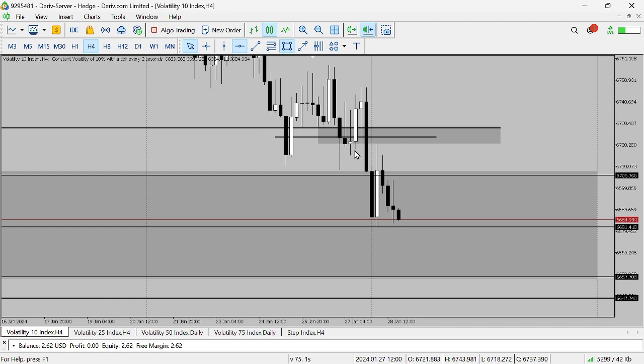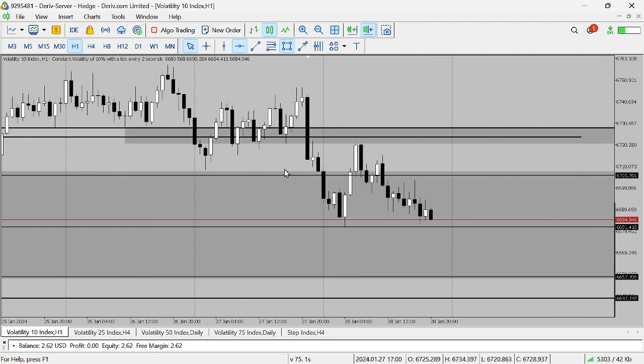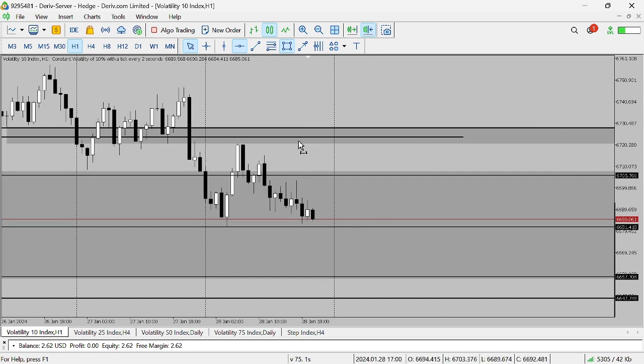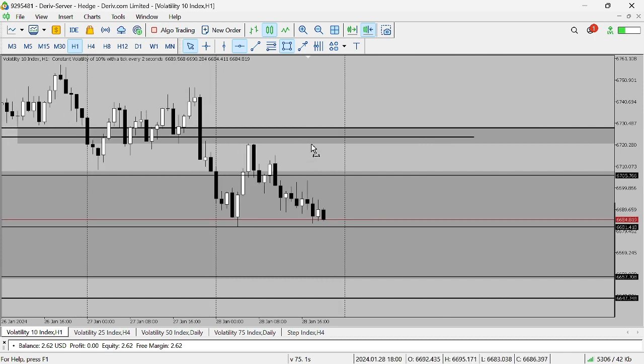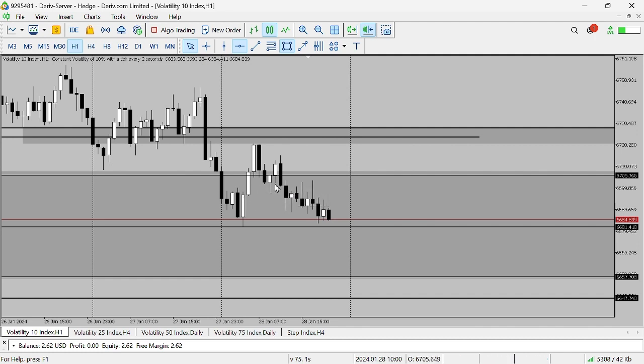Normally I don't want to trade on Sundays because Sunday can be very, very tricky and choppy. So this price action has been today's price action. So I'll just be watching to see what happens. If we close below, then I'll be looking for sells.